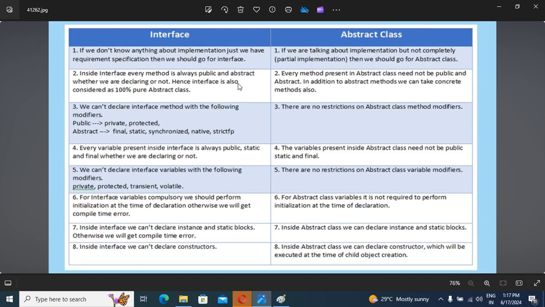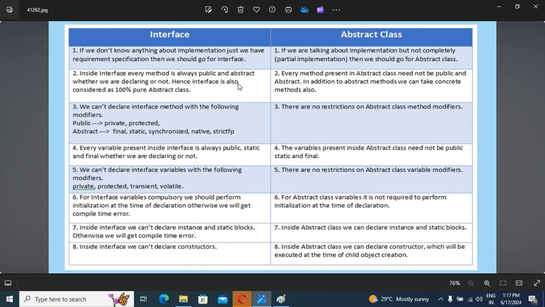Point number 6: for an interface variable, we compulsorily should perform initialization at the time of declaration, otherwise we will get a compile time error.